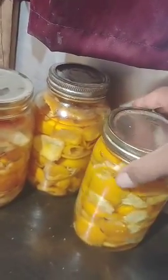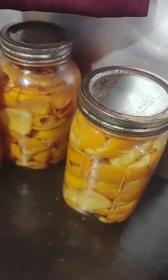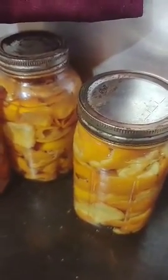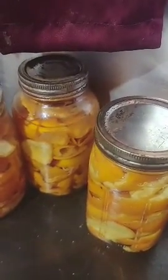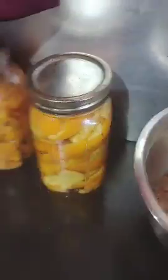We're able to make these here on the homestead by just using orange peels we already basically paid for by buying the oranges, and having vinegar on hand. We're using what we have to make cleaning solutions that would cost more in stores, and also creative dishes like orange chicken at home. Sister Taylor also mentioned that you can add essential oils for extra fragrance to complement the orange scent.